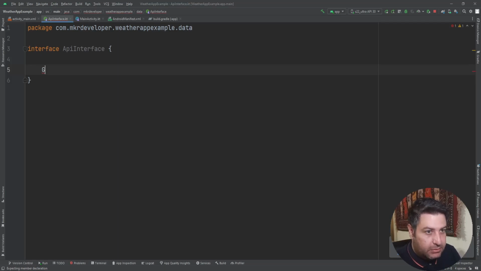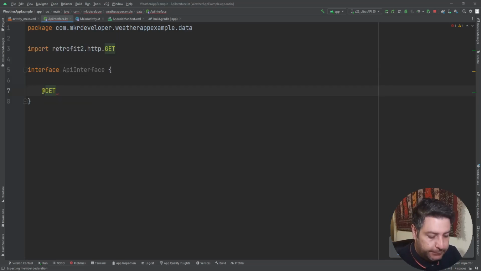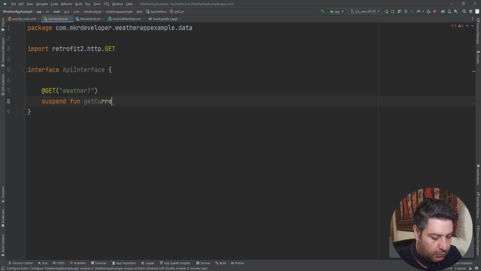The annotation is get, and here we need the endpoint. And then a suspend function, and I'm going to call it get current weather.